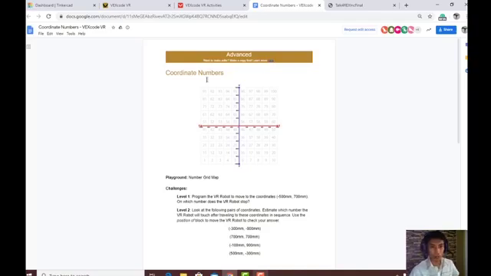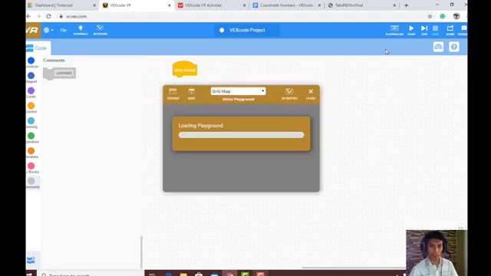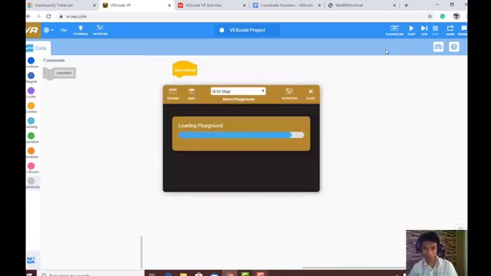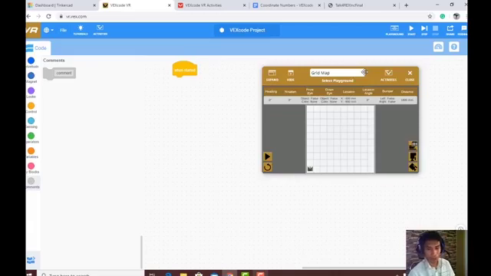Okay, so let's go back to the environment of VEXcode VR. Also, as what I've said earlier, one of the features of VEXcode VR is that you can choose different playgrounds. Here the standard playground is actually the grid map. Let's just wait for the program to load. There you go.